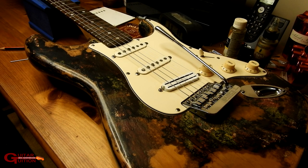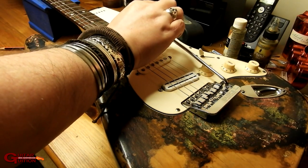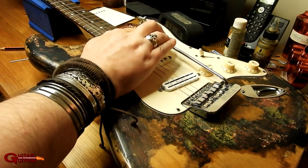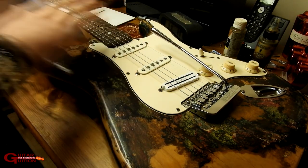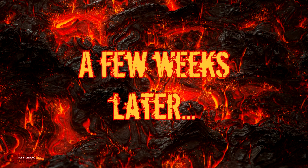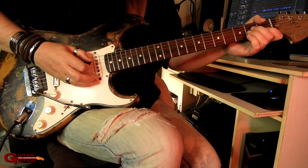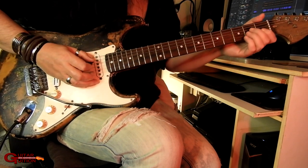So, very easy to install, the effect of it sounds good, and it stays nicely in tune. I shall do a demo in a bit, I shall faff about on the guitar and probably play along to a backing track. So we're on a clean setting, do some chords, put a bit of vib in, see how smooth the sound is from the bar.